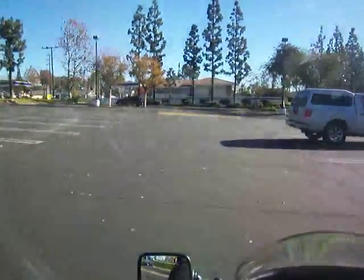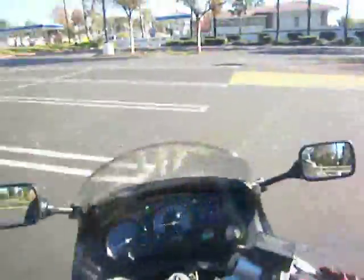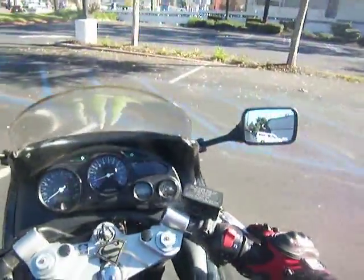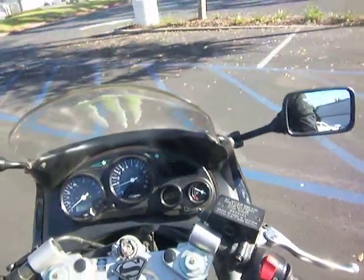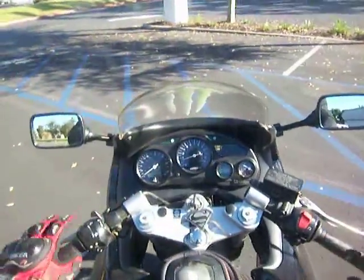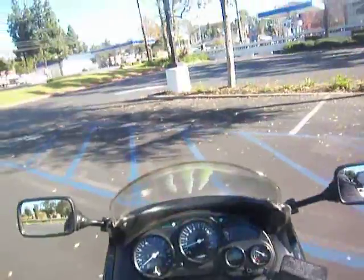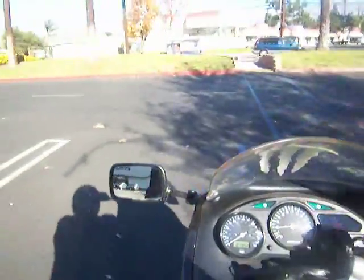Let's try it again. We're going to stop over here, clutch lever in, slowly pull the brake back. Now watch for the neutral light to go on. See how it went on? I just kicked up. Now I don't have to hold the clutch lever in. Now we're going to go out on the freeways and the streets, clutch lever in, going first.